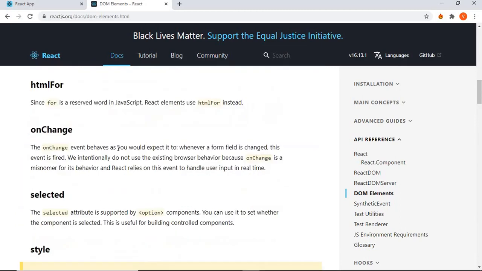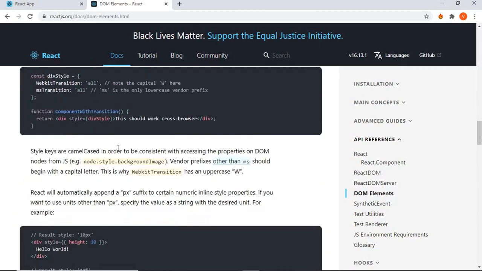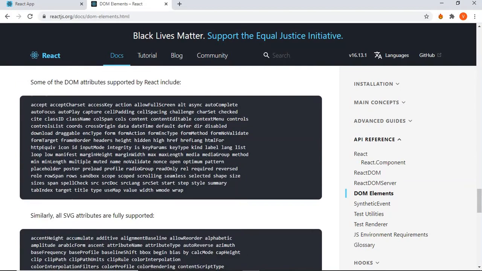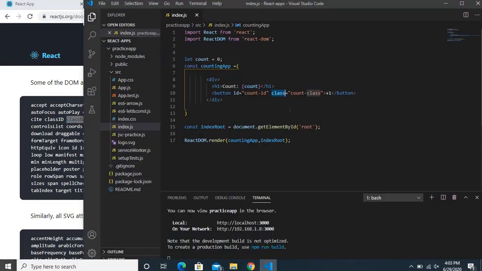And we can also see the other things that we can use in React as attributes. All the supported HTML attributes. These are all the supported HTML attributes, and we'll be using many of them. We just used ID, and you can see the placeholder hasn't changed. So className has a camel case, that's N is capital, so you need to put className and not just class. So let's go ahead and do that.